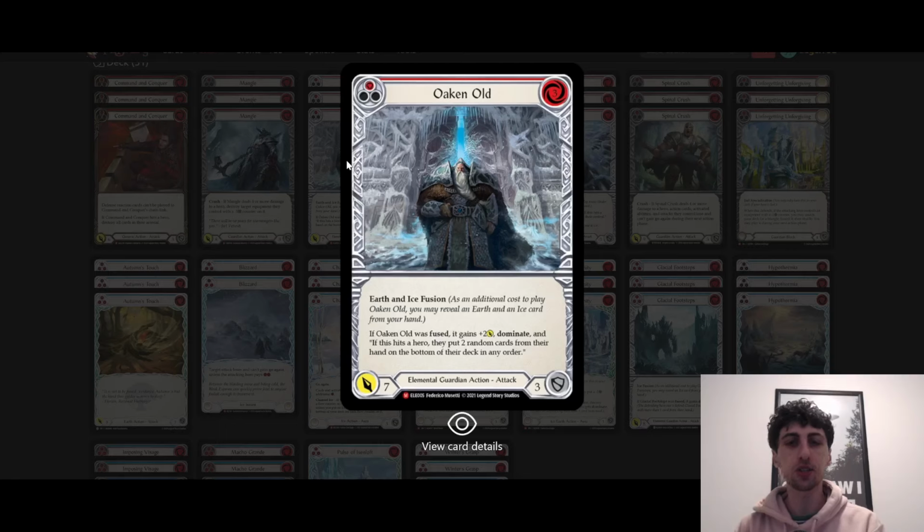It's only costing 3, and it attacks for 7, so 3 for 7 is fine, but it says if it was fused, it gains +2, Dominate, and if this hits a hero, they put 2 random cards from their hand on the bottom of their deck in any order. Now that's really, really good. Then it's 3 for 9 Dominate with the on hit of them getting rid of 2 cards, which is probably the best attack in the game or one of them.